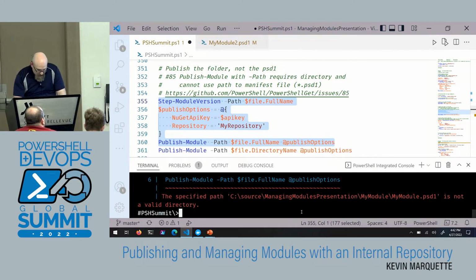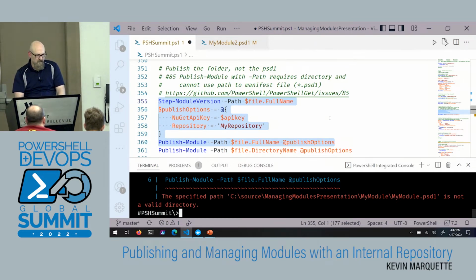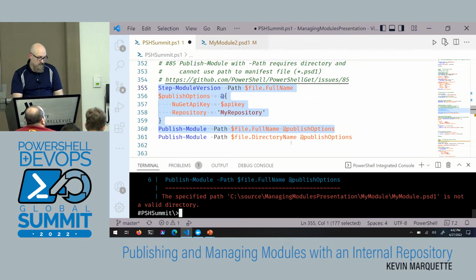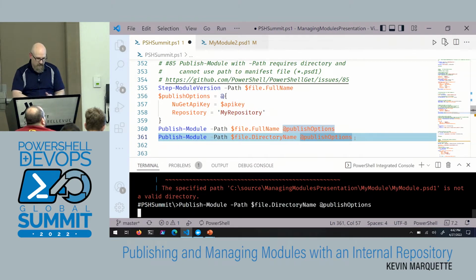At least it's helpful: it says this is not a valid directory. It's kind of confusing at first, but a module is a directory of things, and the PSD1 sits in there. So if we use the directory name instead of FullName, this same command is going to publish as expected.